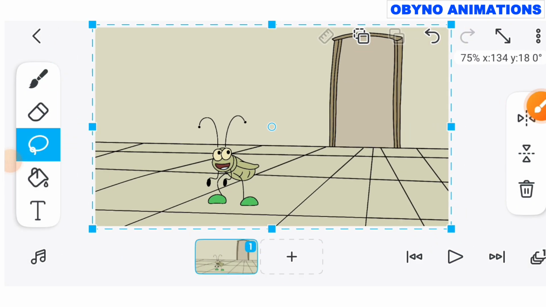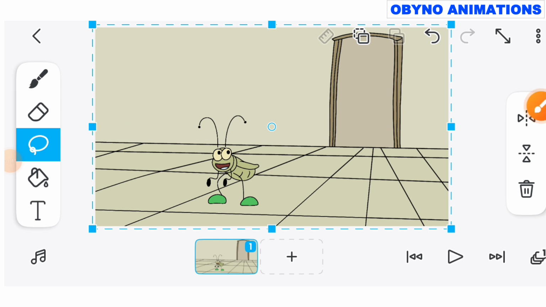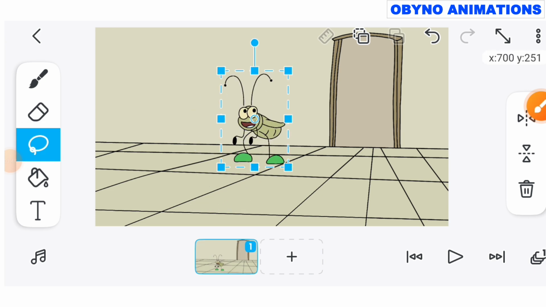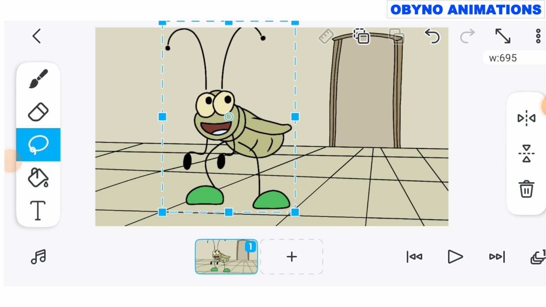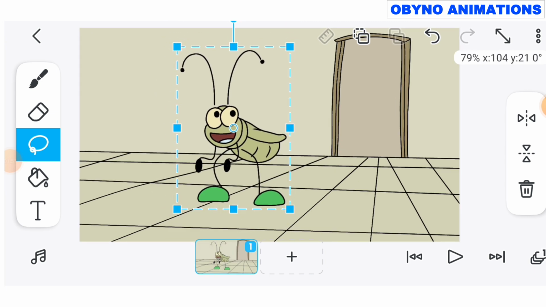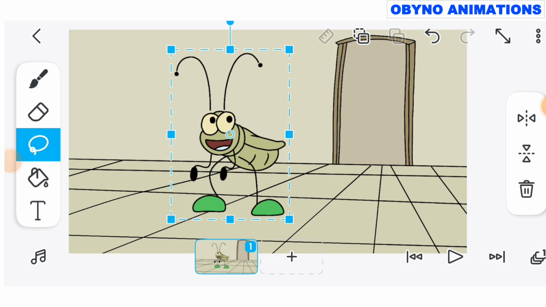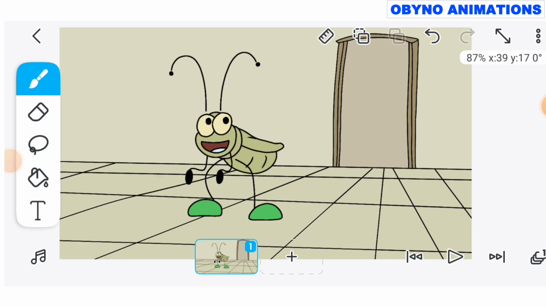So then if you import it into your background, use this lasso tool to select the character image. Click on it 2 times, then you can now zoom in so that the character will become big. Then you position it, you do staging, stage the character to match into the background. That is staging for you. Staging is one of the principles of animation.